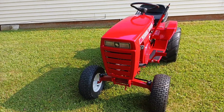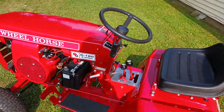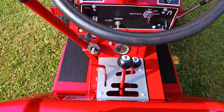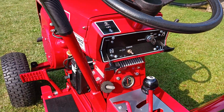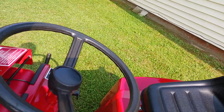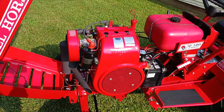New headlight lens was put on. Wheels, tires, everything was completely redone. I made custom shifter knobs, like 8 balls. The dash panel was completely repainted. Everything was completely redone on the tractor.